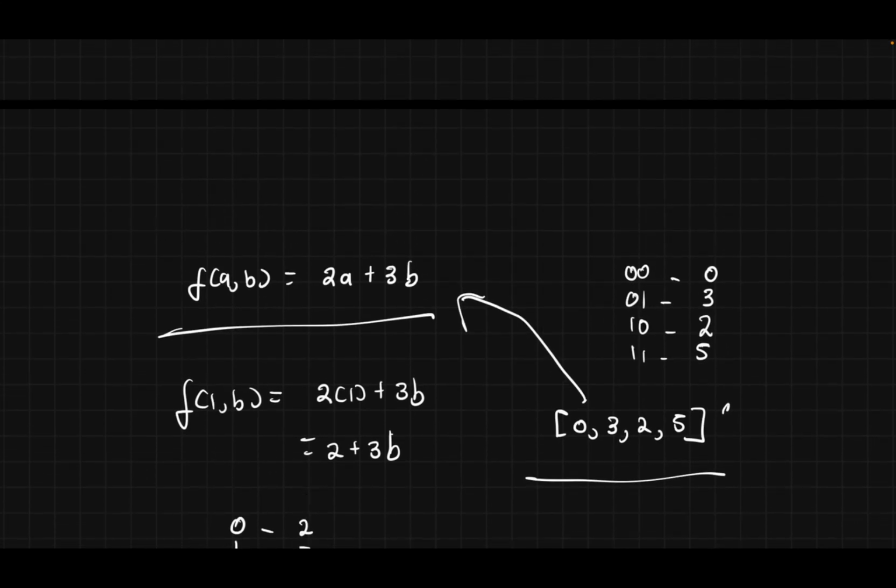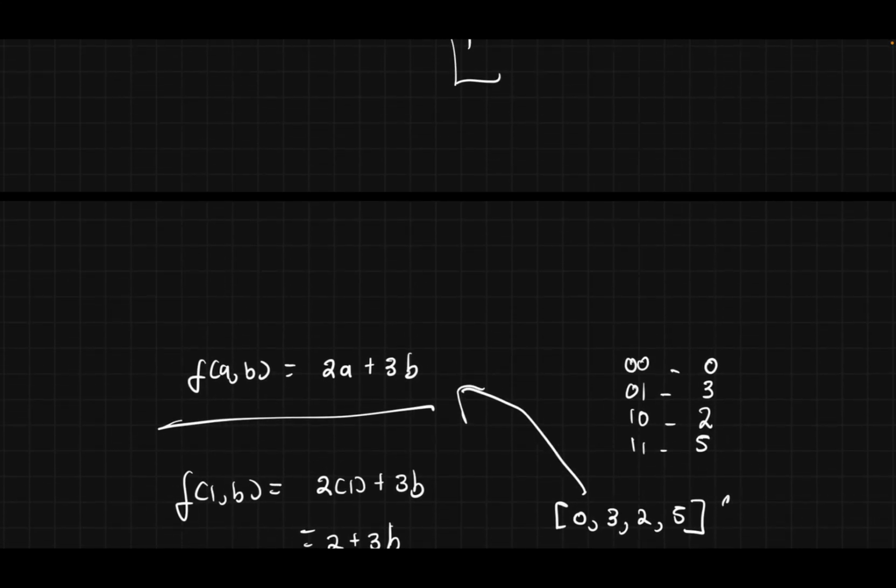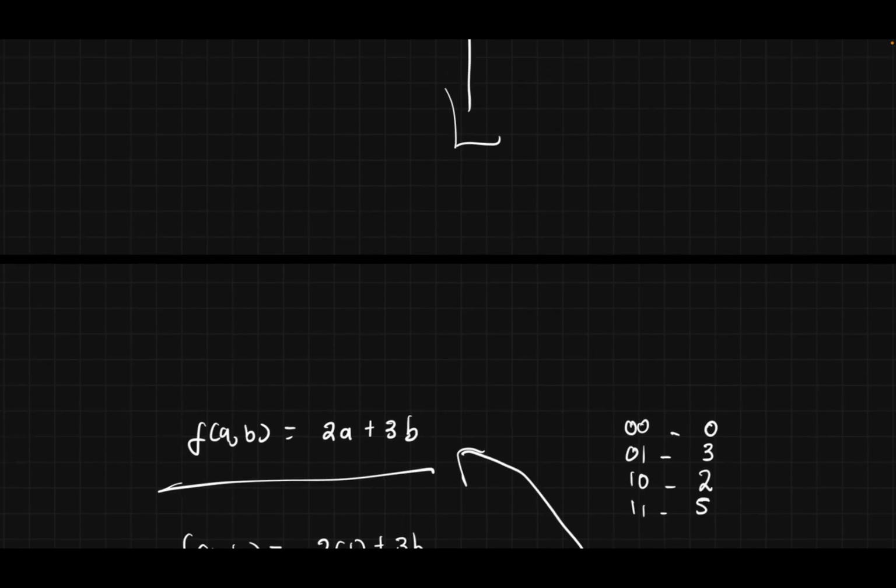So, 0 0 is 0. 0 1 is 3. 1 0 is 2. 1 1 is 5. There's a different way I used to explain it, but I don't know if I'll go that way. But let's see this. So the next place is 0 0 normally. The next place is 0 1, 1 0, 1 1, right? And then these guys are connected this way. So this means that this is 0. Like that's the evaluation, right? And then this place is 3. This place is 2. And this place is 5.